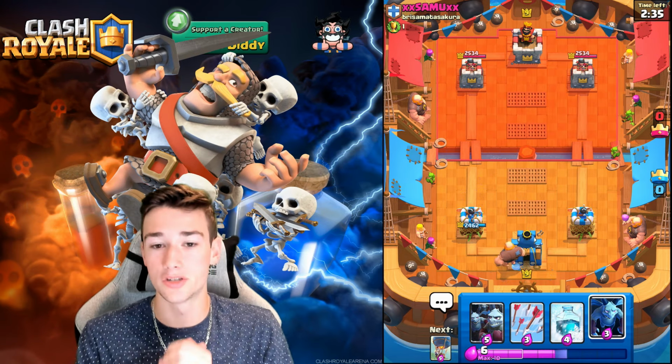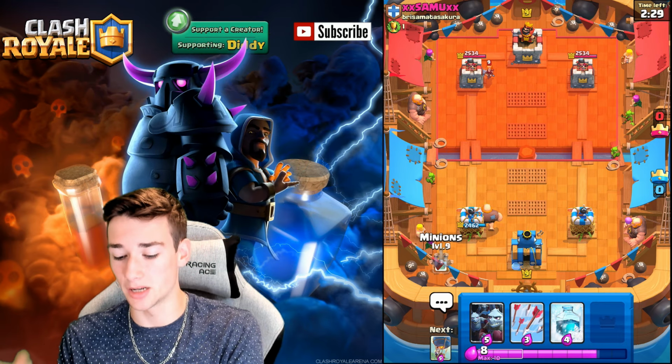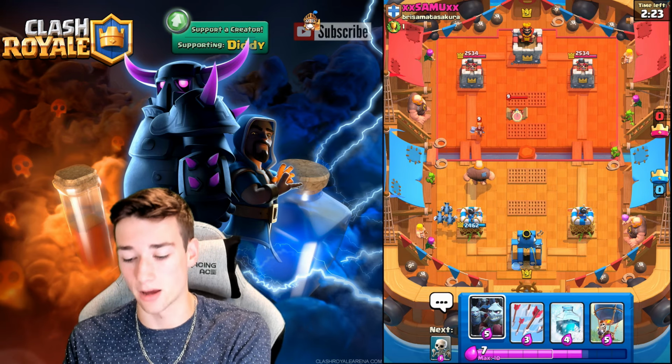You could be down a couple towers. You could potentially win with a massive 3-crown push. You've got to be careful with that freeze spell. It's super powerful. You want to hide its ability from your opponents for as long as possible until necessary, until you know that tower is going to go down to your attack.